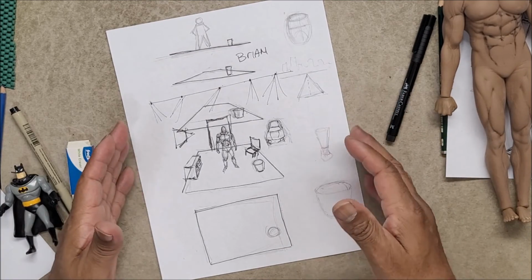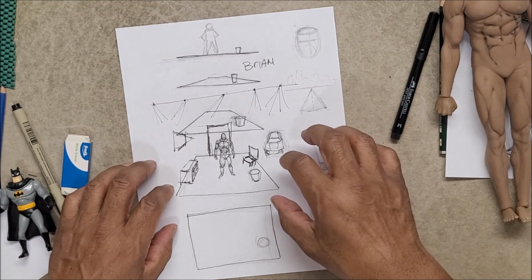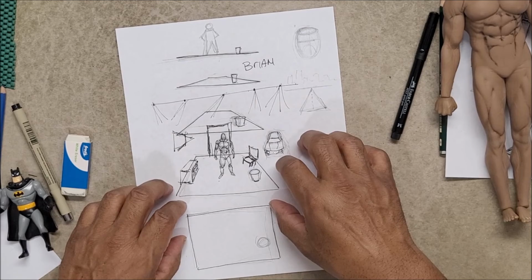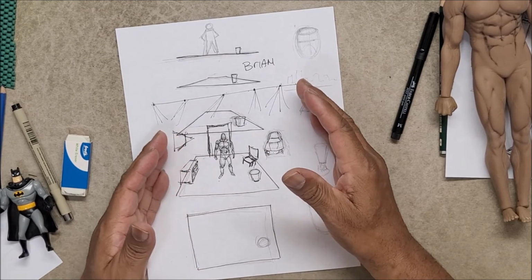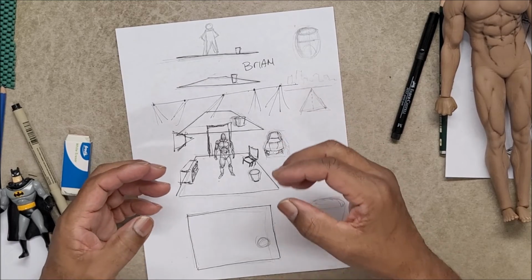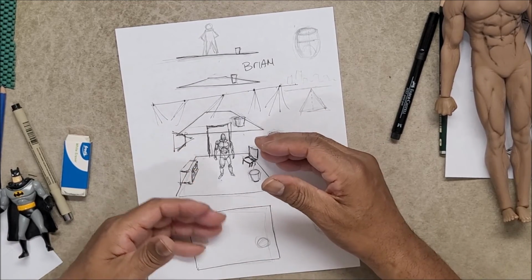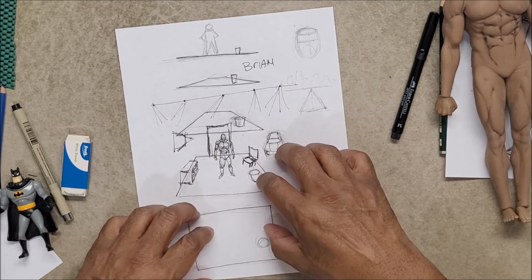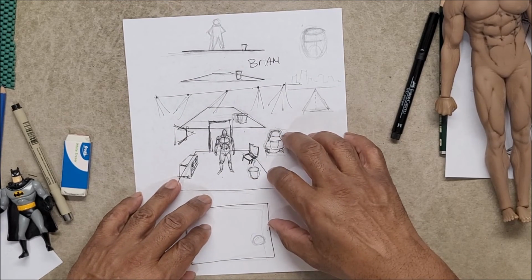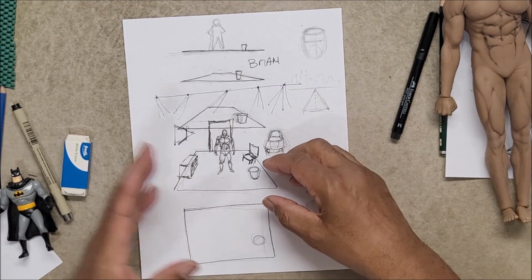But what I'm trying to do is show you guys how simple it is to draw, so that you can use your talents to become what it is you want. Whether you want to be the next great Jim Lee, or Stan Lee, or if you just want to design clothes, greeting cards, or be a character designer, there's so much out there for artists now that you can make money sitting at home.